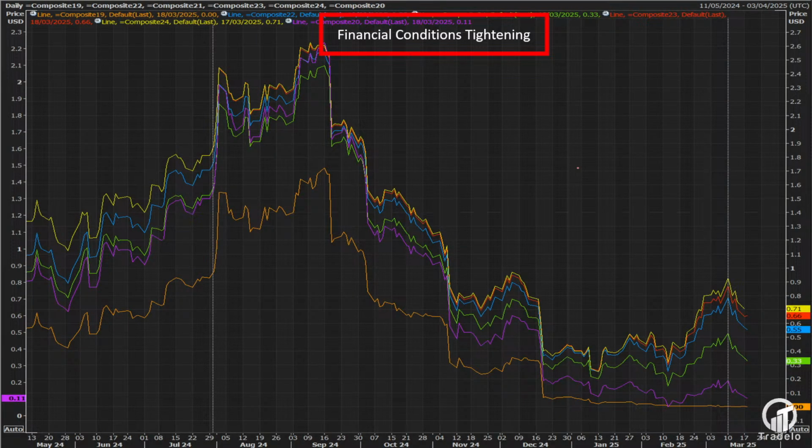Now, if we look at the rates and ultimately what the rates markets have done, at the start of the year, absolutely nothing was going on in the rates. These are just different parts of the curve, by the way. So these are just looking at different Fed funds futures. Ultimately, you can pay attention to the yellow one. I think that's a good proxy. That's effectively the market's expectation of rates out to the middle of next year. And what we can see is that they did absolutely nothing.